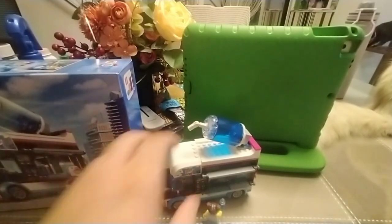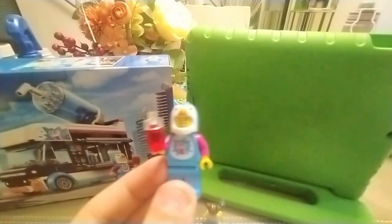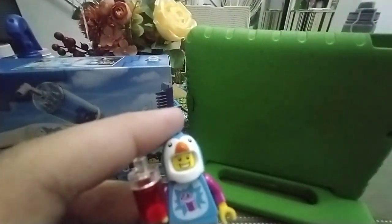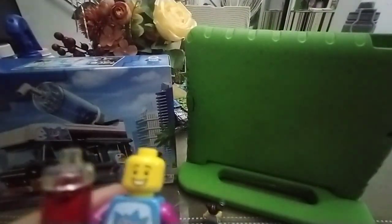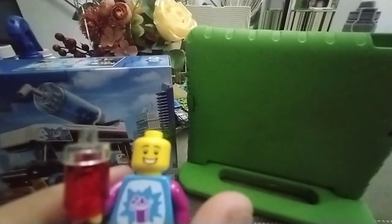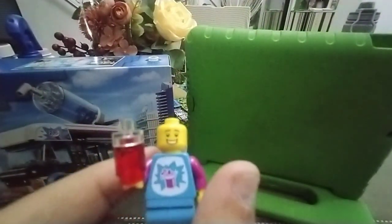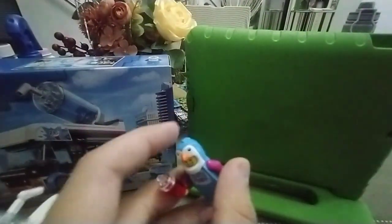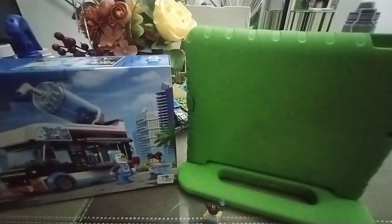And then red and orange. So first let's take a look at the minifigures. First the main person of the set — maybe this should help. He has a smiley face with eyebrows, and he has a slushy logo on his stomach. He comes with this cool hat with a little tuft of fur and eyes and beak, which is supposed to be like a penguin. And he has a slushy — it's probably strawberry or cherry.